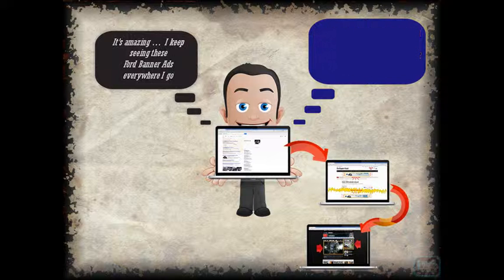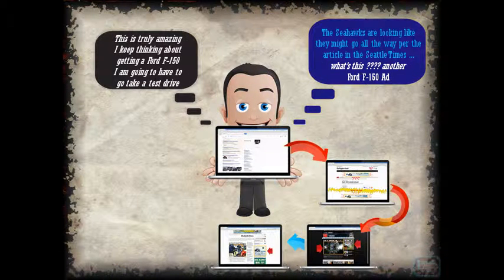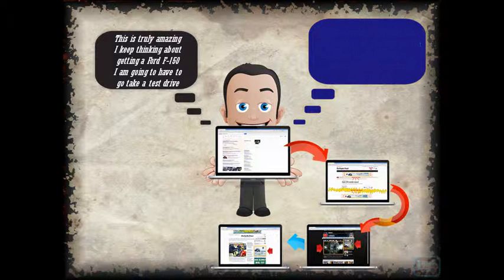Tony's thinking, this is amazing. I keep seeing these same Ford ads wherever I go. Maybe it's trying to tell me something. But search targeting isn't done with Tony yet. While he reads a story on the Seattle Times website about the Seahawks' chances of going all the way in the playoffs, he sees more Ford F-150 ads.